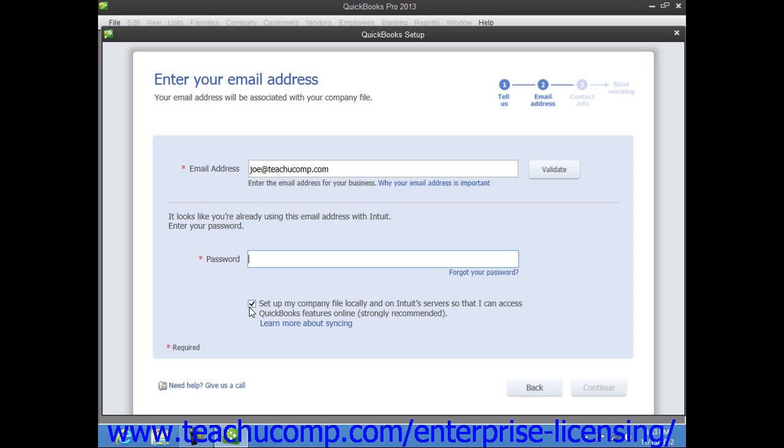Now, if you do not want this to occur, then uncheck the checkbox before clicking the Continue button. Note that this is an optional step that will make a copy of your company file on both your local machine as well as on an Intuit server, which you can then sync in order to use QuickBooks features online.